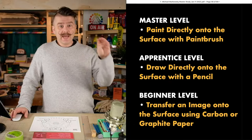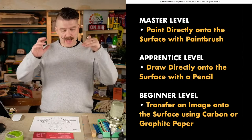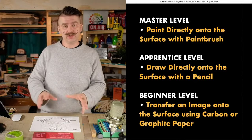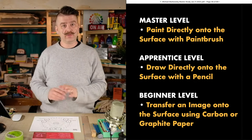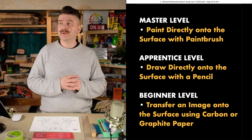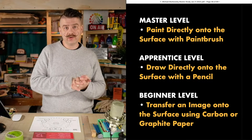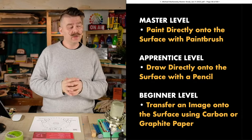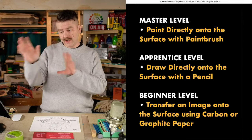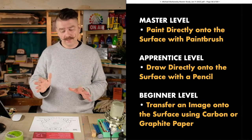So we have looked at some artists that take a blank canvas and just start painting directly onto it, that don't do any sketching, don't do any drawing onto the canvas or the paper. They immediately just start painting. We looked at Berthe Morisot, one of the most famous Impressionist painters. She would generally just paint directly onto the canvas and maybe paint outlines with a paintbrush to get started.